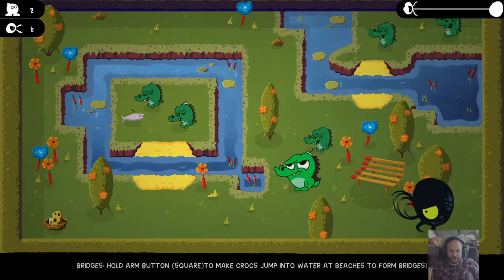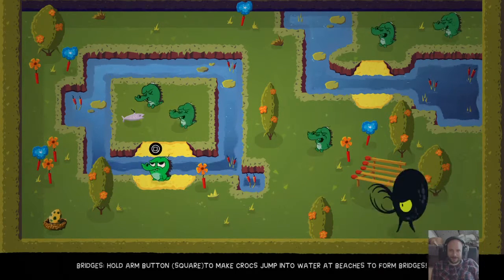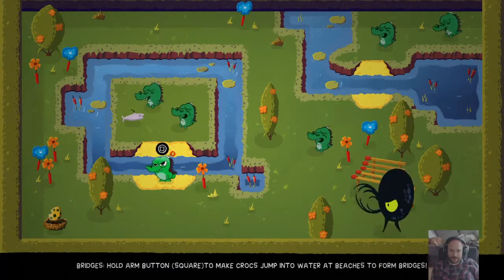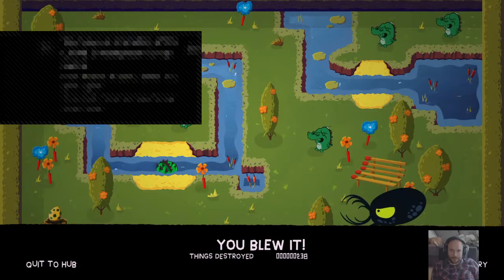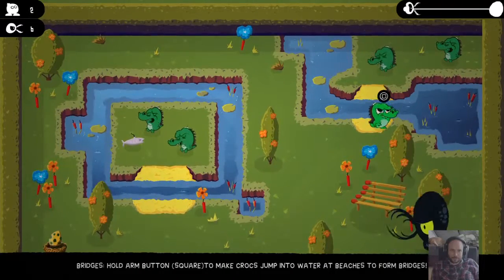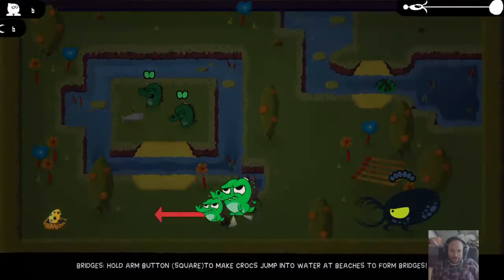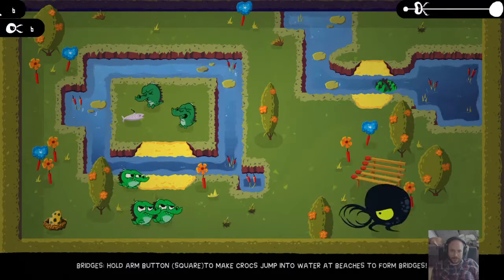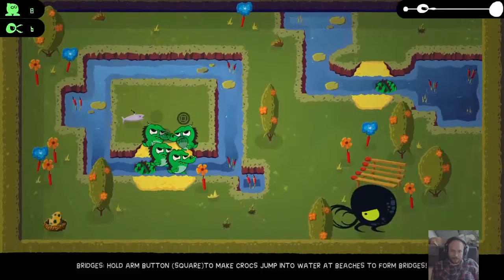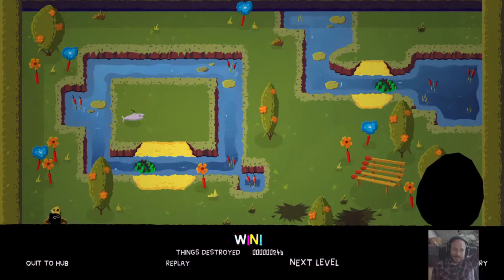Bridges, hold an arm button square to make crocs jump into water at beaches to form bridges. What? You blew it. What is it? I got a trophy for that. What is it good for? Hold. There we go, we've got our buddies. You can do it automatically. Yay!